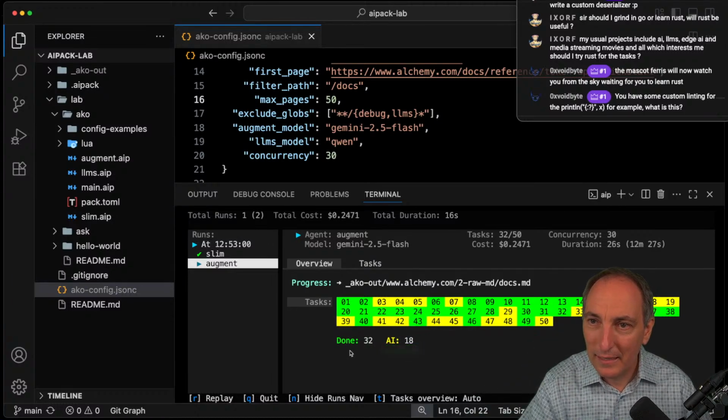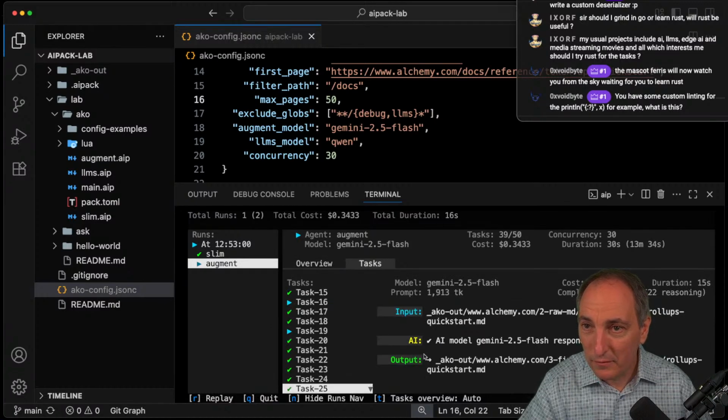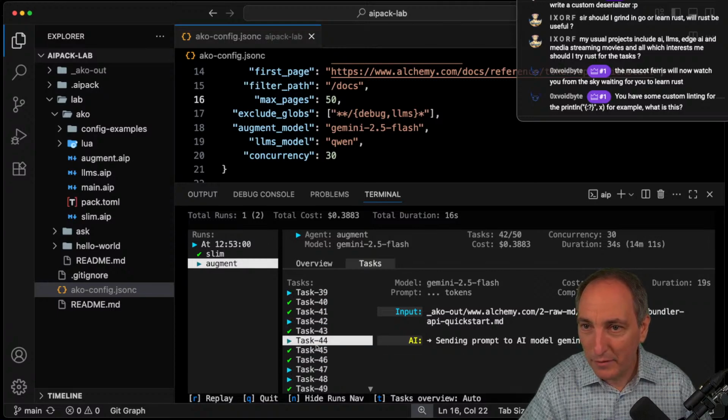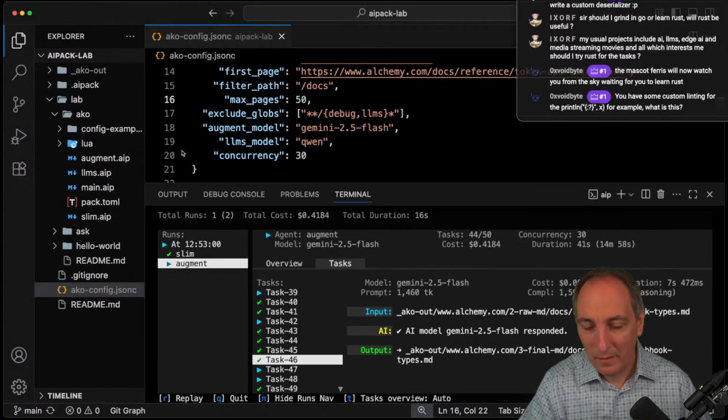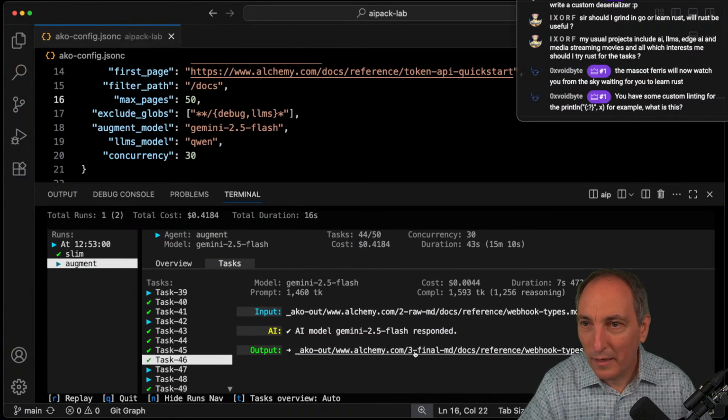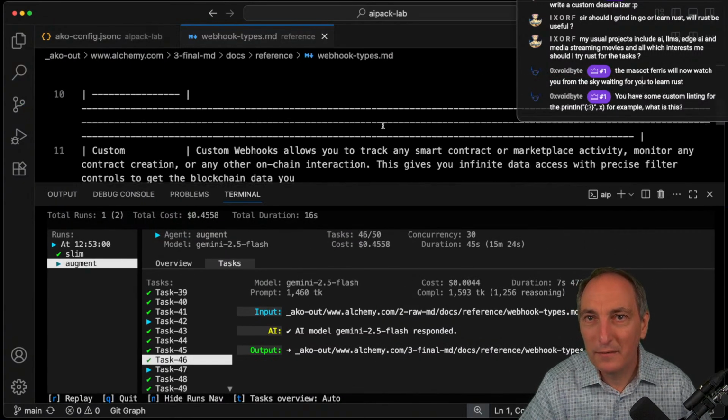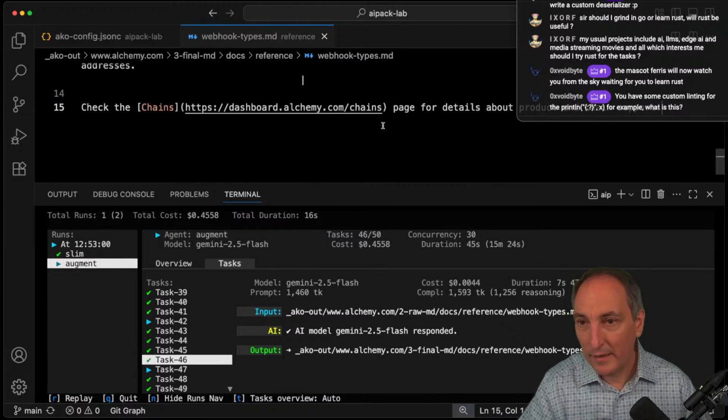So I have the AI tasks and all of this. Now I can go and click on any of them to see the detail. So here I can scroll through my tasks, and here I can see the detail of any of them. So this one is pending, this one is done. I can click here, I can see the files that it processed, and I can see the file source.